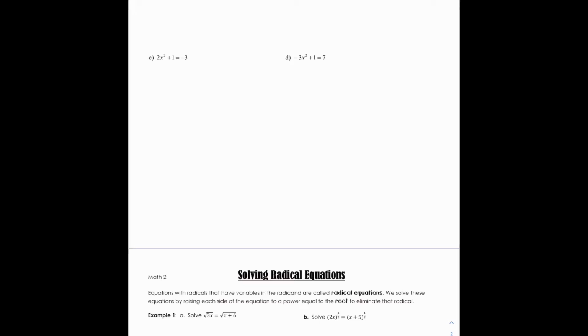We're going to pick up here solving radical equations. We're going to do these last few examples from the notes on yesterday. So if you're solving, what you want to do is you're trying to get the x on a side by itself, which means I want to move the 81 over by subtracting it. So I have x squared equals negative 81.